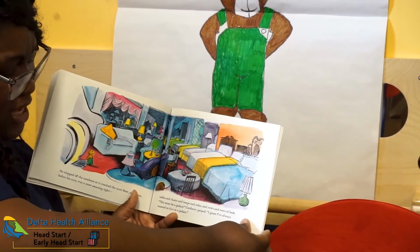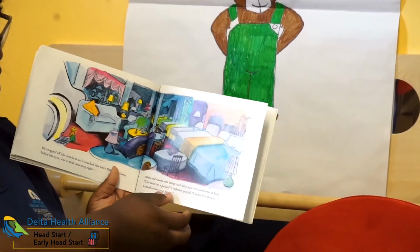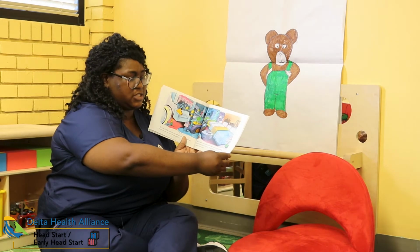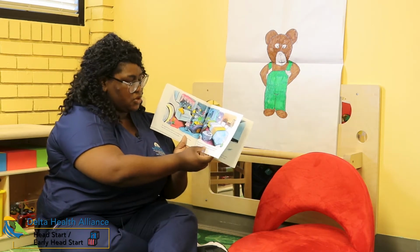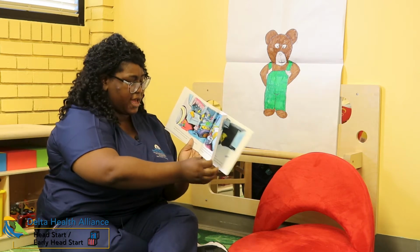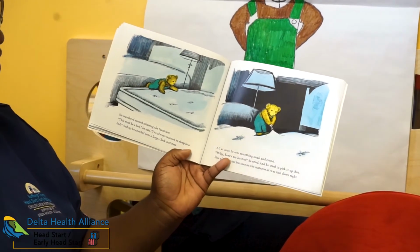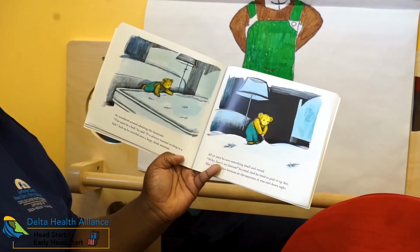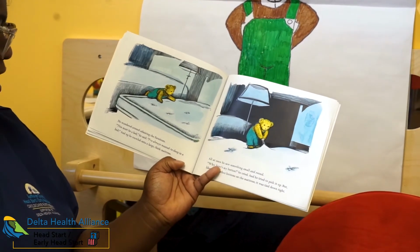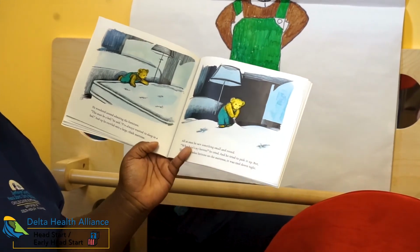Tables and chairs and lamps and sofas and rows of beds. Where do you see all that type of furniture at? Yes, you see that in your house. You see sofas and chairs and lamps and beds in your house. He wandered around, admiring the furniture. "This must be a bed," he said. "I've always wanted to sleep in a bed." And he crawled onto a large, thick mattress.